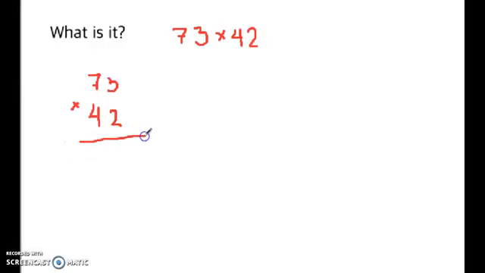and multiply them throughout. So we would multiply our 2 times our 3, get 6. Move on to our 2 times 70, which is, we're just going to say is 2 times 7, which is 14. Then we're going to move on and multiply our 40 times 3, which is why I put a 0 there, which is 12. Carry the 1, 4 times 7 plus 1, which is going to be 29.